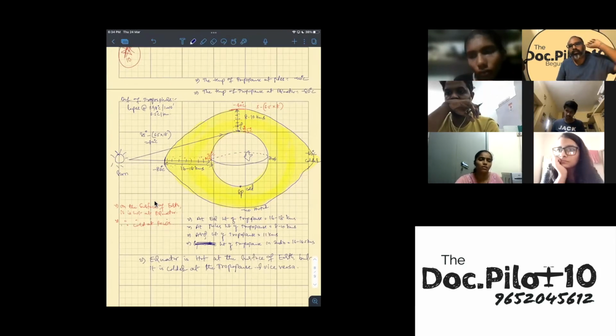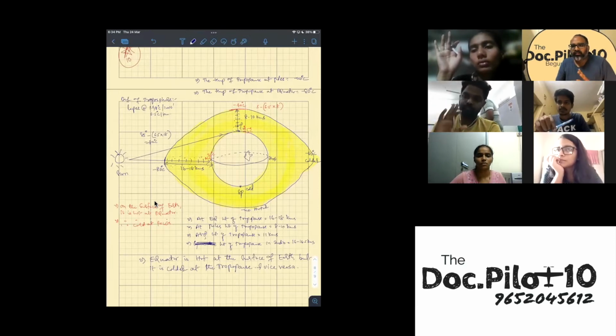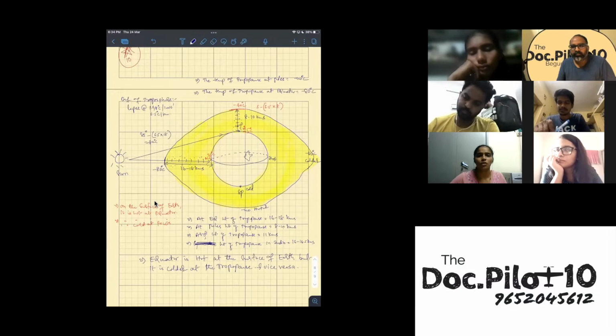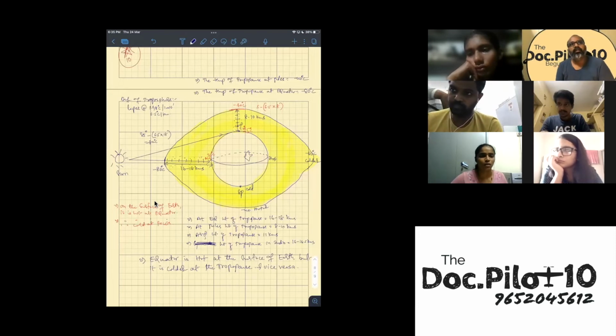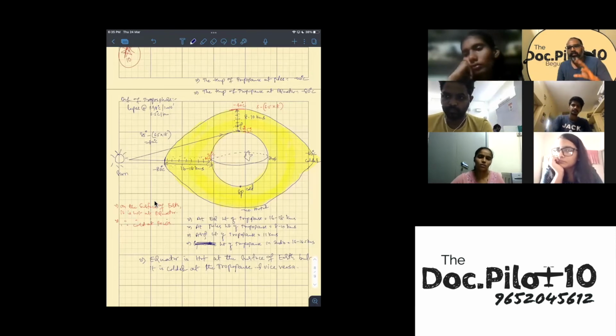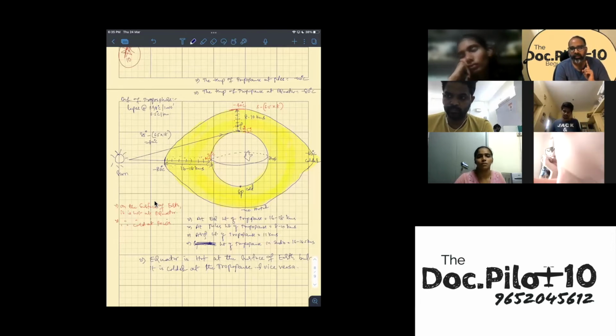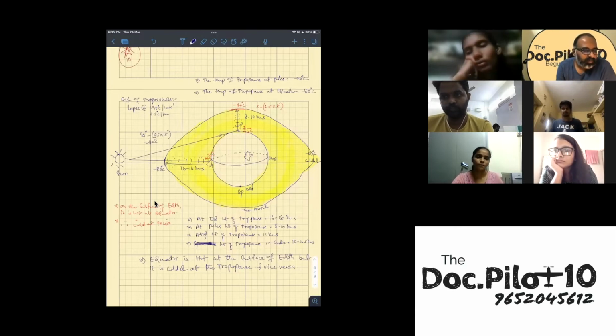Raise your hands if you guys understood everything that has been taught till now. No, you guys did not understand. Sujita? Can you please explain this again? Fine. I'll explain at the end of the class. Okay, so I'll go to the next layer. You keep thinking of this also. Once I explain everything, you will understand. Now this is about the height of the tropopause. This is about the temperature at the tropopause.